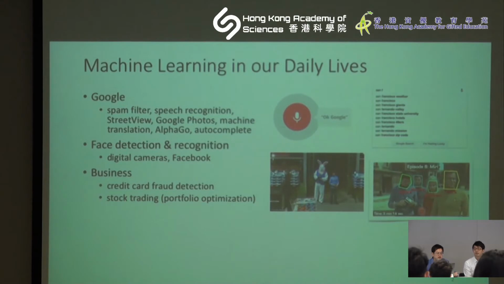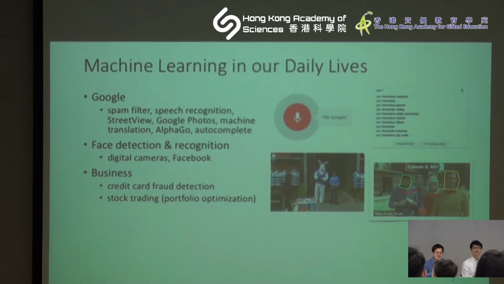In finance, people use this to detect credit card fraud. This happened to me once. I was in the US at an outlet store with my brother-in-law, and he asked me to buy 5 Coach purses, which is something that I don't normally buy. The credit card didn't go through the first time. It didn't go through the second time. So I switched to another credit card. Five minutes later, I got a phone call from the bank asking, did you just try to buy 5 Coach bags? I said, yes, I did. They said, okay, we just flagged it because you don't normally do that. That's all done with machine learning.